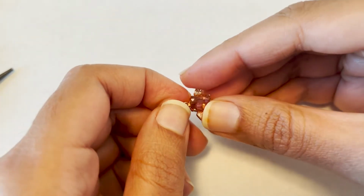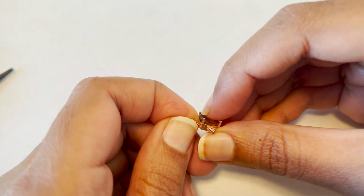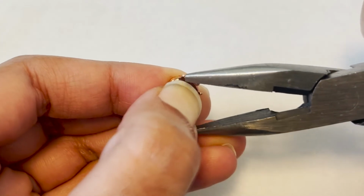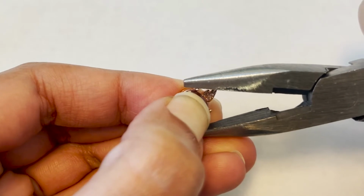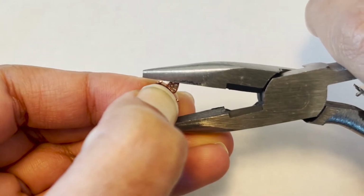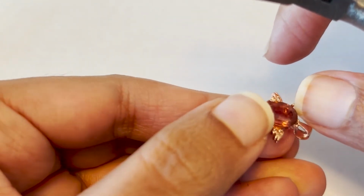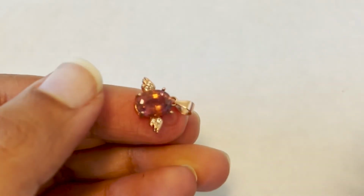Why isn't it focusing? Okay, I think I can try to close the prongs now. I don't even know if you can see this. I'm just bending the prongs, nothing special. Bendy, bendy. And it's going quite smoothly, actually. I just need to approximate it a tiny bit more.